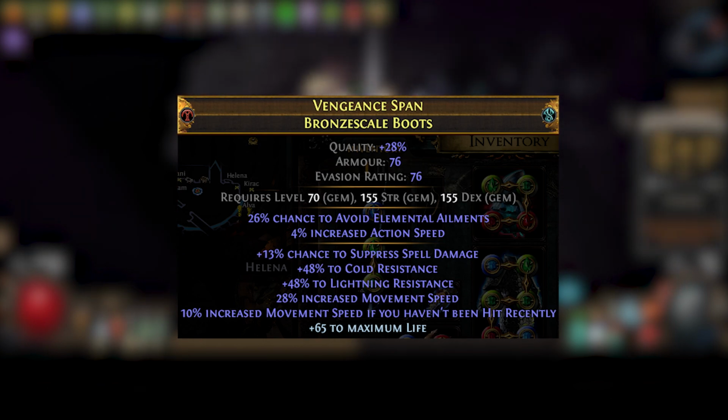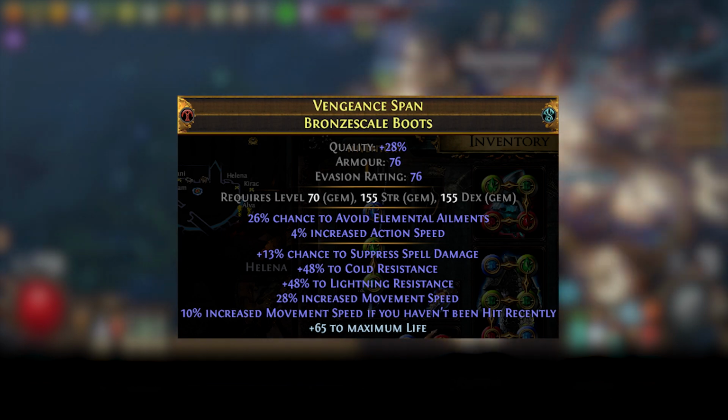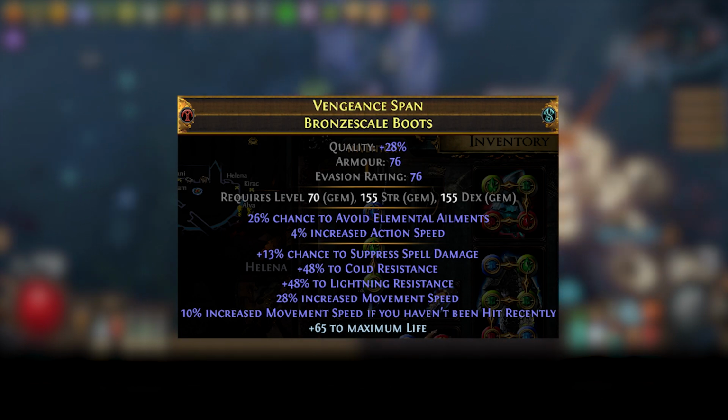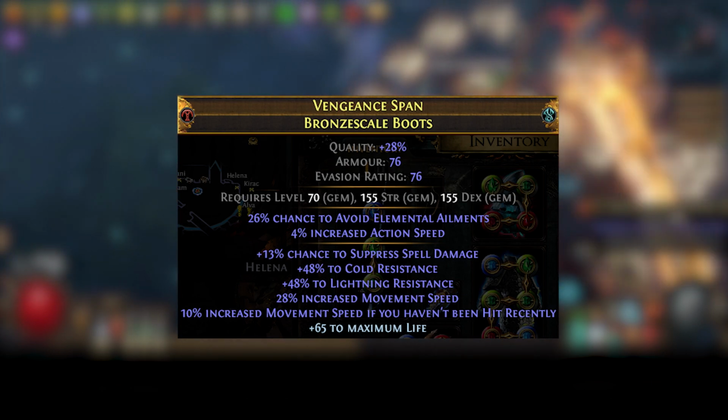If you don't, you can always Wild Bristle Matron or craft suffixes can't be changed and then use a veiled chaos. You block one stat, you unveil, get your move speed, and then you craft life or whatever it may be, whatever else you want on there.